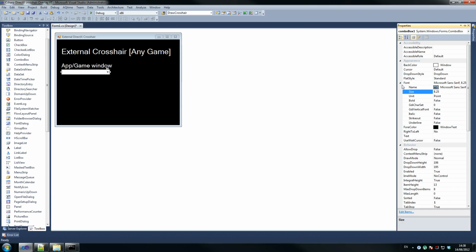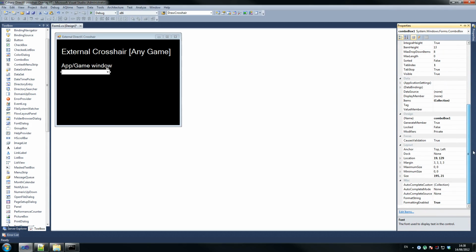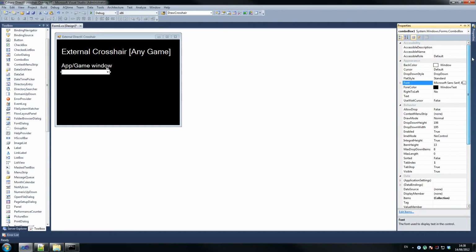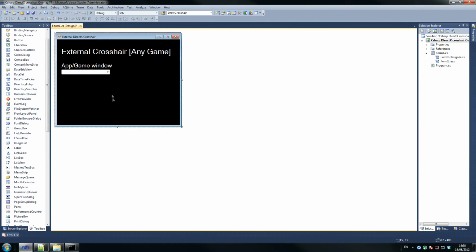I don't remember how I make this read only. I'm just trying to see if I can, because we don't want this writable. Combo box read only. Locked. I think it's locked. I'm just gonna have a look. No, it's not. False. Where the frick is that? It doesn't matter. I'll check that out in a second. It doesn't really matter. You guys can find that out. It should be quite straightforward. So you then have this, and you're gonna write this here and put it there.